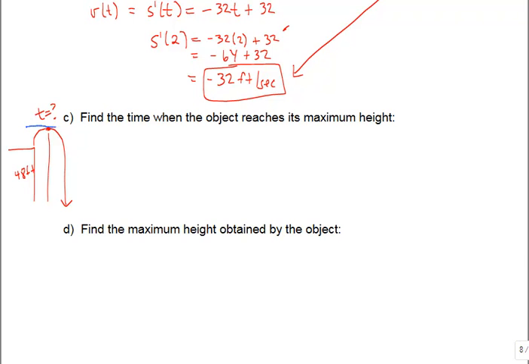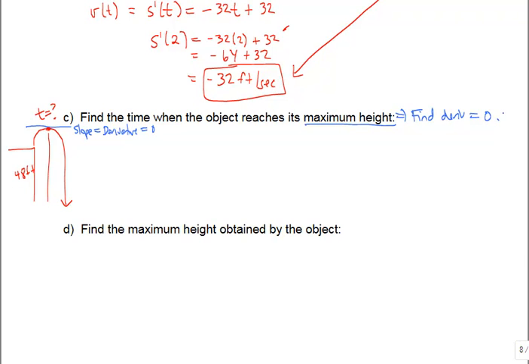If you were to sketch it in, it would be horizontal, which means right at that maximum, the slope, otherwise known as the derivative, is going to be 0, because this is a horizontal tangent line, and horizontal tangent lines have a slope of 0. So all we need to do to find this maximum height is to find where the derivative equals 0.